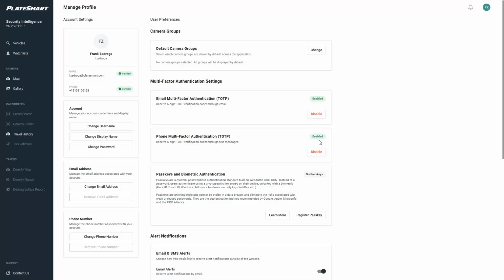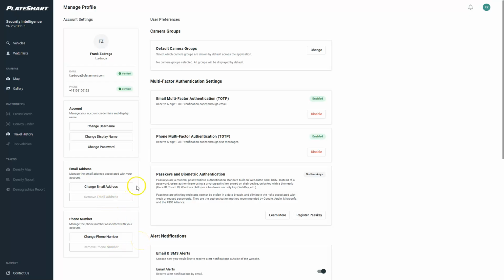If during the process of multi-factor you realize that your email and or your phone number is incorrect, on the top left-hand corner, this is where we have your email and your phone number in the system. So what you can do is first of all take a look at them, make sure they're correct, and then you can choose to change them here down below. Over here, we can change email address, and of course, you can just click the button where it says change phone number.